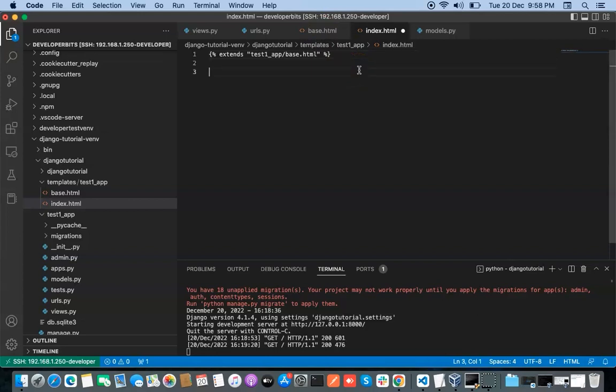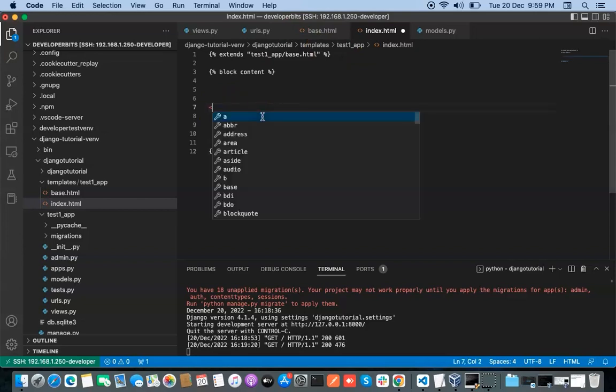To show the actual content to our user, we will use the same block code here, and we shall be closing the block code here, and here I shall type some simple HTML code.